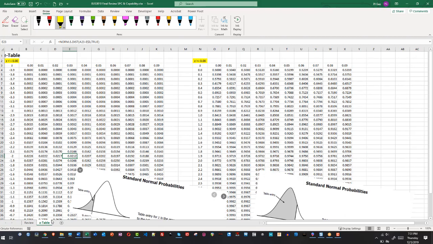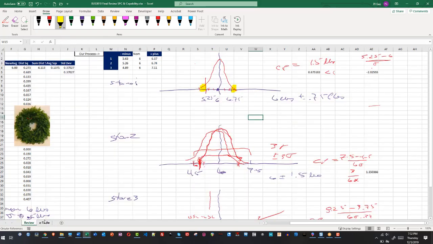There was a little error in my Z table I had to go off and fix, so we're back and we have it working again. You can see where I have it highlighted there at minus 2.03. Okay, that's what we're after. If you look at the rounding, it was 2.03. So take a look. I think it was approximately 2.21% that we have there.